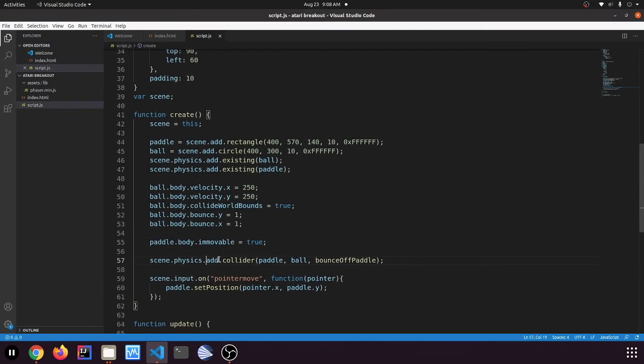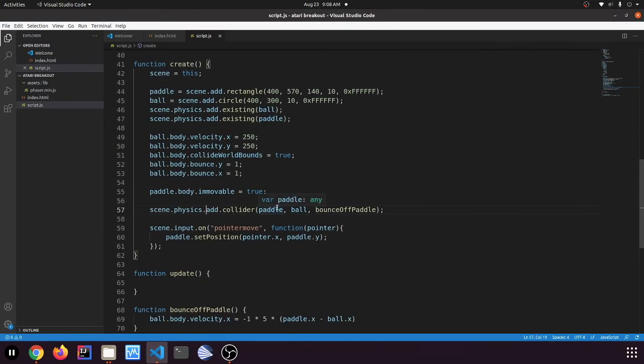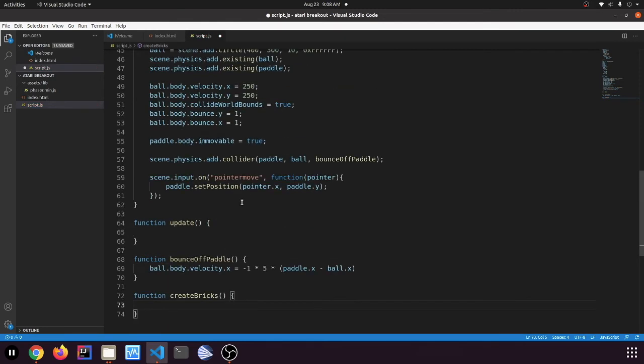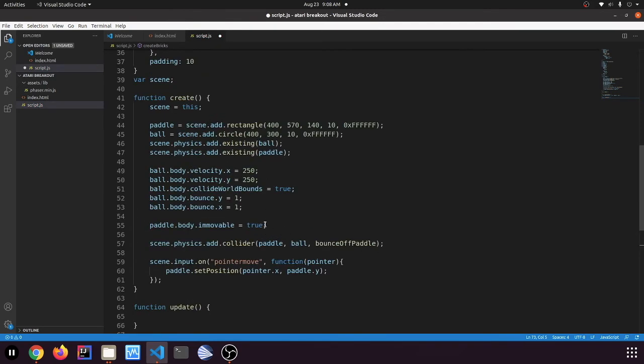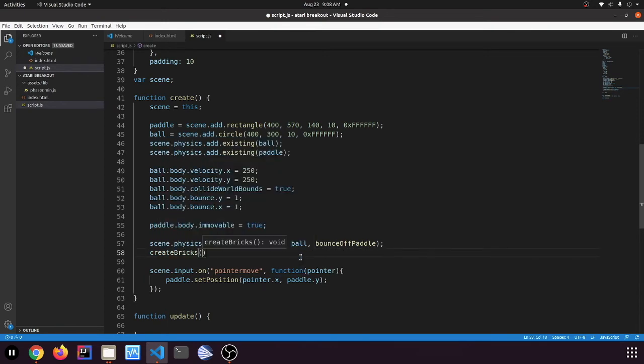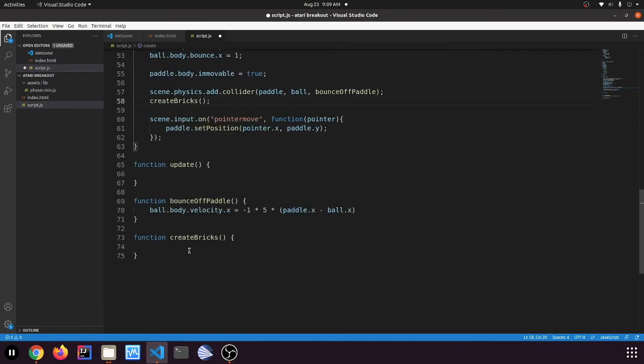So now we need to make a couple bricks so that we can actually destroy them. To do this, we need to first make a function called createBricks. So we'll go function createBricks, and we need to call that right after you have the collider over here. So we'll go createBricks.